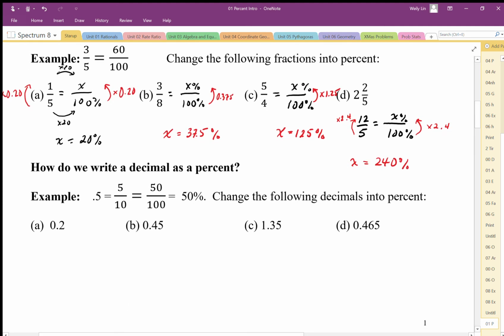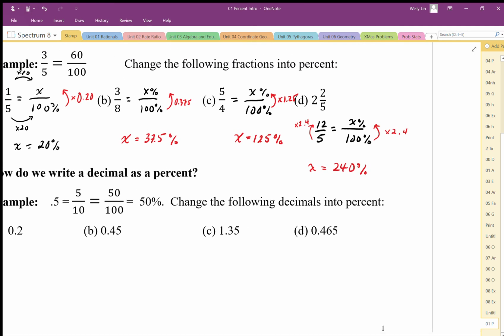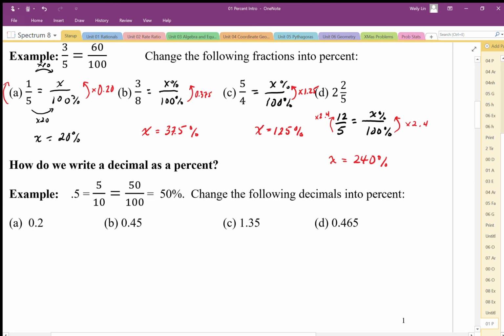Okay, and then to convert our decimal to a percent, well, we could set up a proportion, but really the easiest way is to just move the decimal, since we know that the calculation basically involves dividing the fraction to get our up and down multiplier, and then multiplying from the bottom 100 to the top. So we're just going to move the decimal point over 2 places. So 0.2 becomes, we move the decimal point 1, 2 places, make sure you put in a 0, so we end up with 20%.